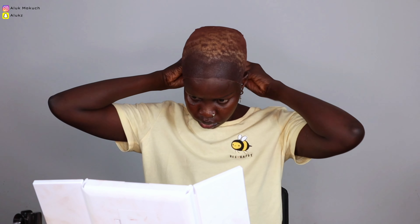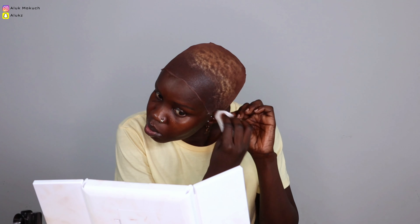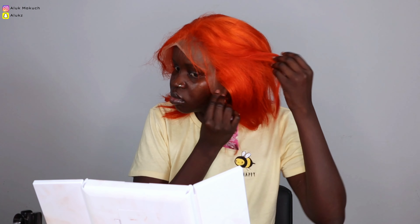Cut all those cap pieces off and now we're going in with my icicle — it's like an alcohol wipe. I'm just going to wipe all the excess glue off because I don't need it showing. I want this cap to look as natural as it can. The cap is also dark brown so I'm not going to put on any foundation — it's already blending into my skin.